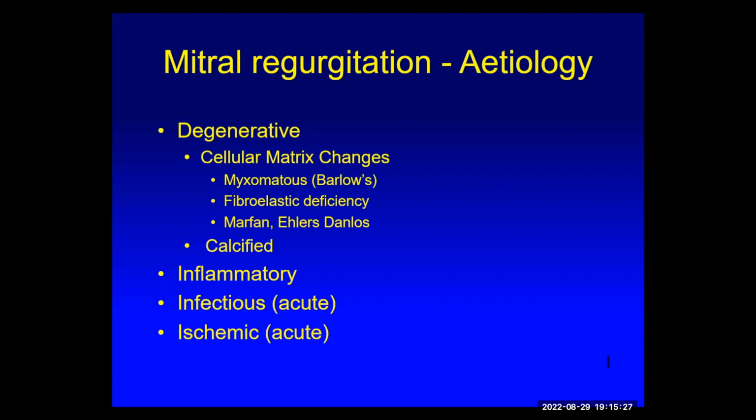Also, I would add that there is a quite strong element of functional regurgitation that has to do with annular dilatation, either because of AF, which makes the atrial chambers big, therefore the annulus big, and also poor heart function where the valve just doesn't coapt. These are more diseases of the atrium and the ventricle respectively, but they do affect and cause problems with the valve. They are not diseases of the valve.